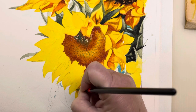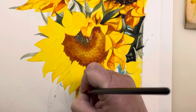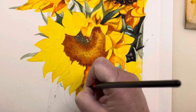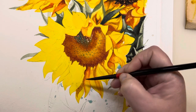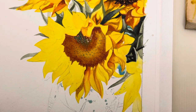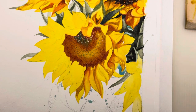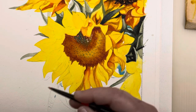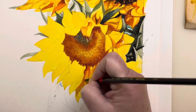I tell you, when you're painting lots of little pieces and shapes and colors, and you start to get lost and frustrated, it's time to take a break. Last night I was getting frustrated with some of these petals and I really couldn't see what was going on. Maybe you're tired. I'd had a migraine yesterday, so maybe that was not helping.